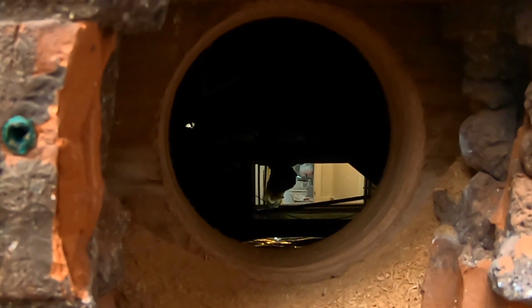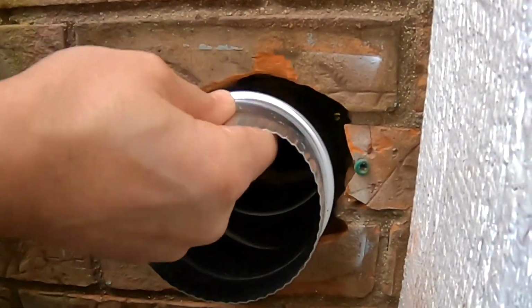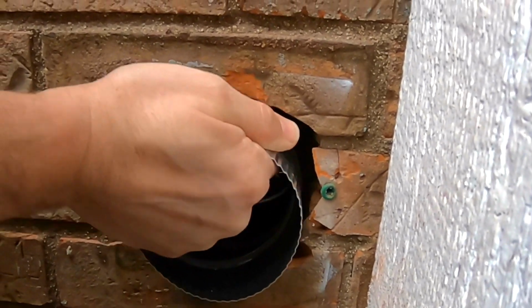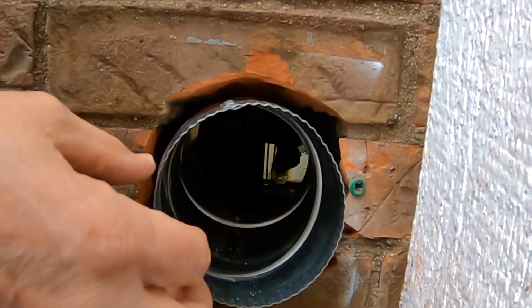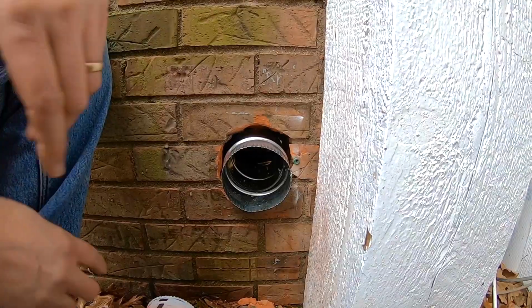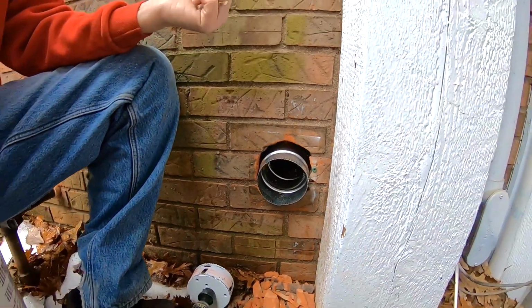Nice. So we finished cutting through the rim joist, and now there's plenty of room to get ducting through that. Come on, there we go. So when we're all done, we'll go ahead and caulk these seams up before we put on the hood cover. But that's what we were looking to accomplish. What's left for us to do is connect ductwork from this spot all the way across to where we were in the laundry room.